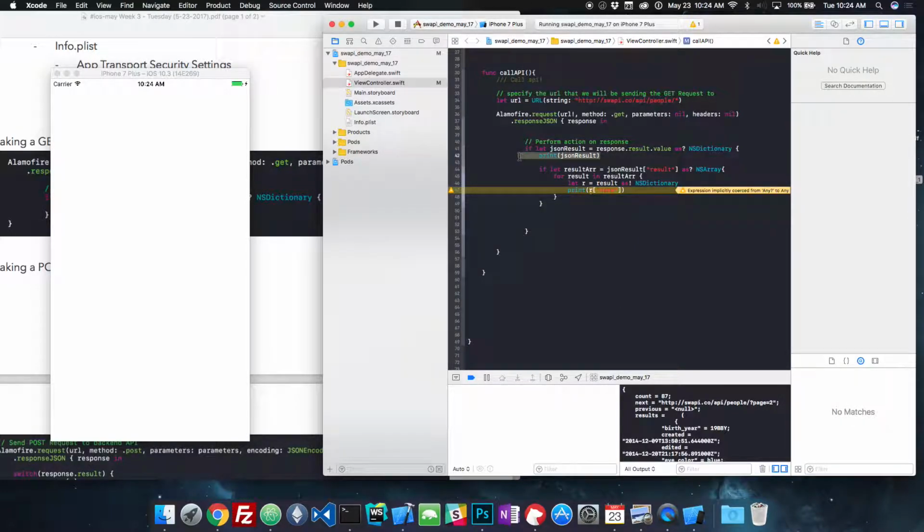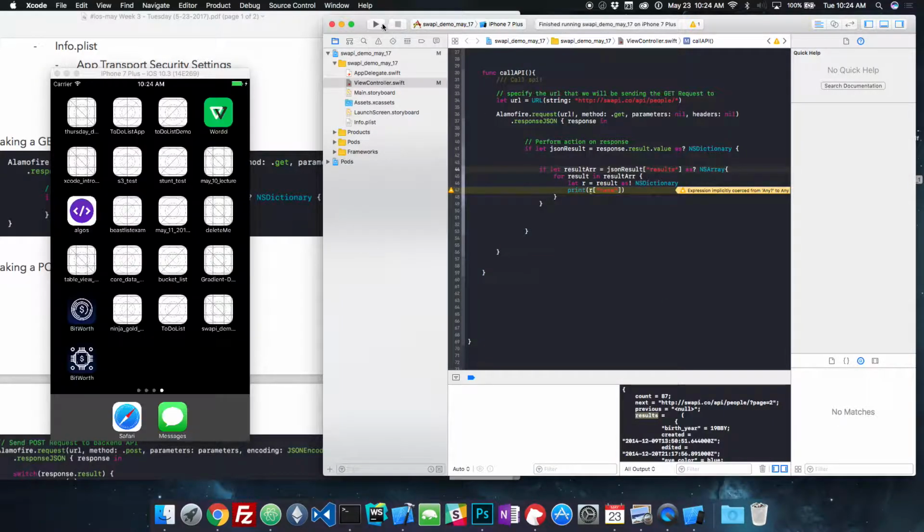Okay, yeah, I still have this. So we're gonna let result array equal this. Oh, it's results with an S, right? Because it has an S here, so that didn't even happen. Okay, so now let's rerun this again.